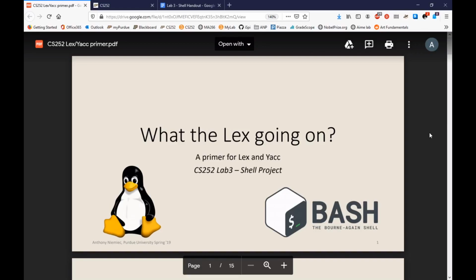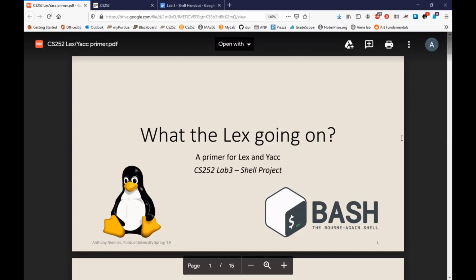And again, primary reason for making these is because Shell Project, while some might not think it's the hardest, involves you learning a lot of new tools. And I thought there was a bit of a gap in having to learn Lex and Yak mostly on your own after a bit of explanation of what the files looked like for shell.l and shell.y. So I decided to make this, and it has helped students in the past, so that's what I'm starting with today.